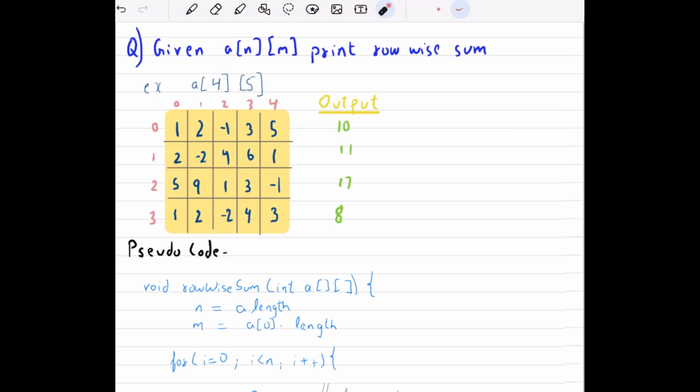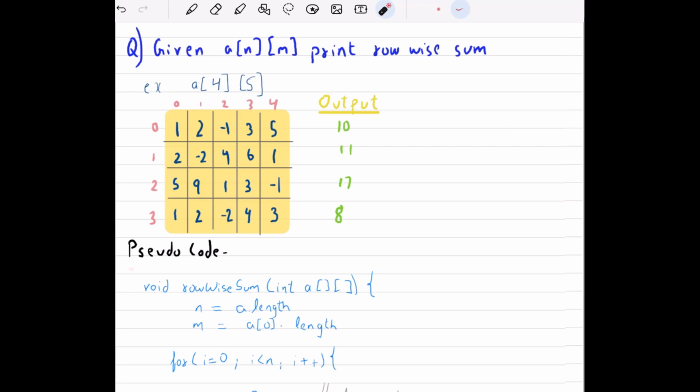You can see like this we will do for each row. For the 0th row, 1 plus 2 plus minus 1 plus 3 plus 5 will be 10. Similarly, 2 plus minus 2 plus 4 plus 6 plus 1 will be 11. So like this we'll print the sum for all the rows.